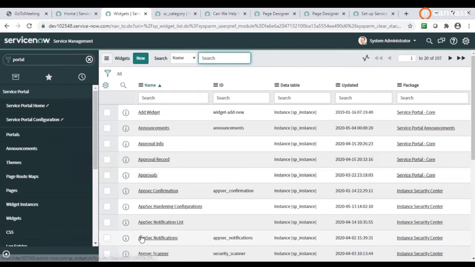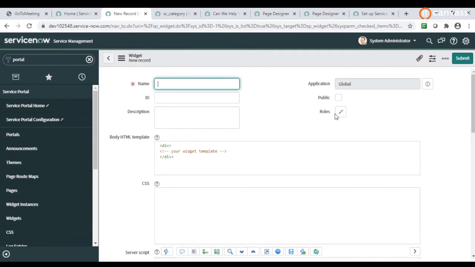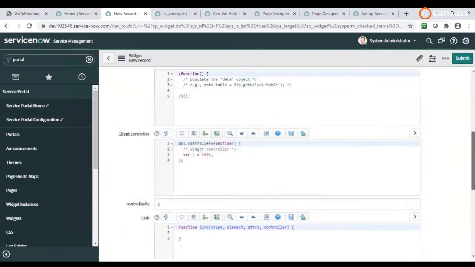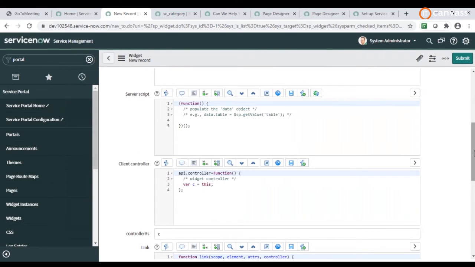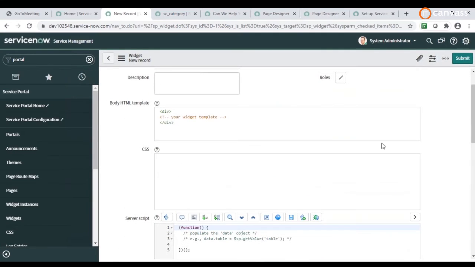A widget contains four major parts: the HTML part, CSS, server side, and client side. Here we need a little bit of knowledge of AngularJS, and how we can communicate and create a new widget.